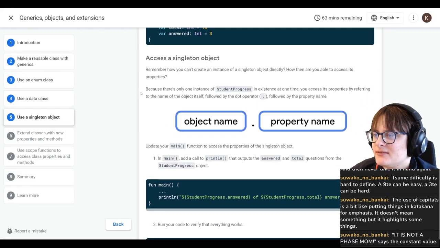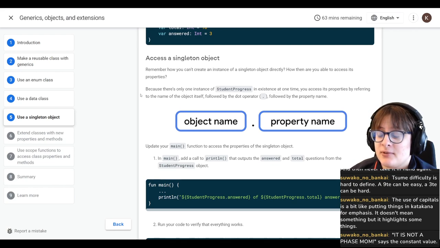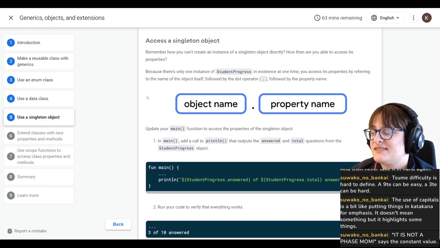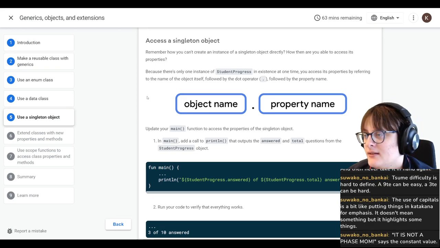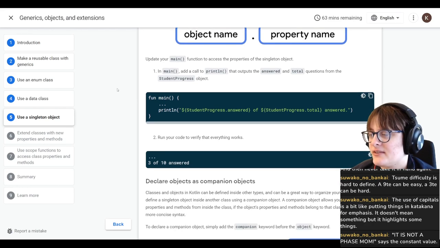To access a singleton object, remember how we can create an instance for a singleton object directly? How then are you able to access this property? Probably the same way as enum, for some reason. Just a hint: because there's only one instance of student progress in existence at one time, you can access the property by referring to the name of the object itself. Also, it's already created, I guess. Followed by dot, followed by the property. Okay. Update the main function to access the properties of the singleton.